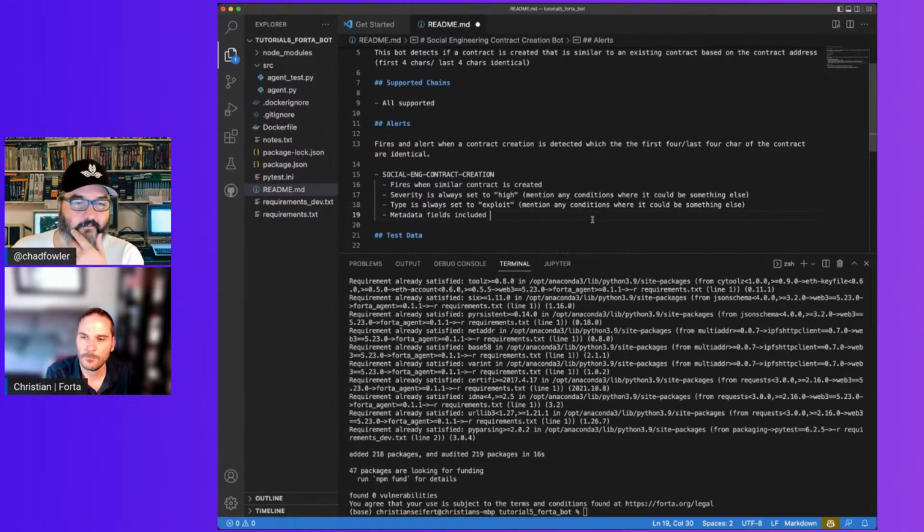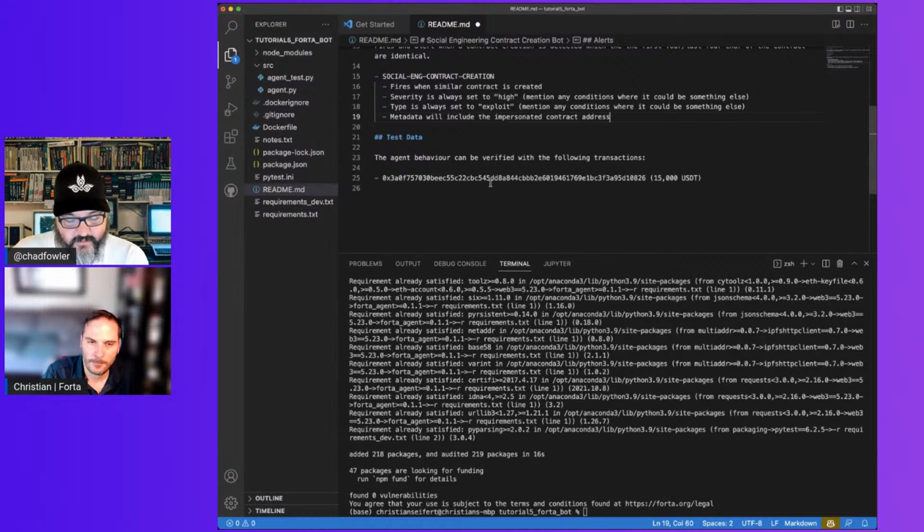Cool. So filling in the README first gives you both some grounding in what you're going to get done, and also causes you to do this so you don't forget and end up with nonsense on Forta Explorer at the end.